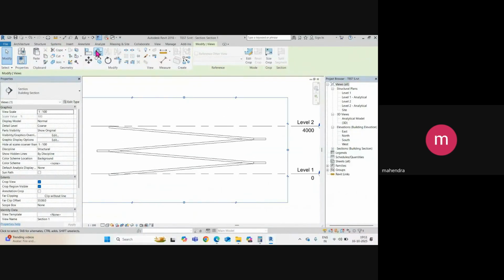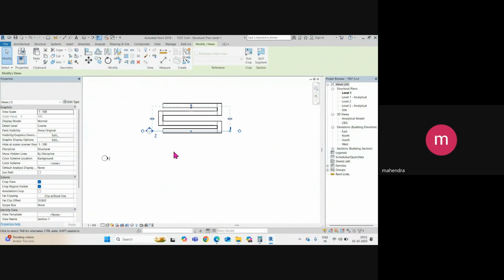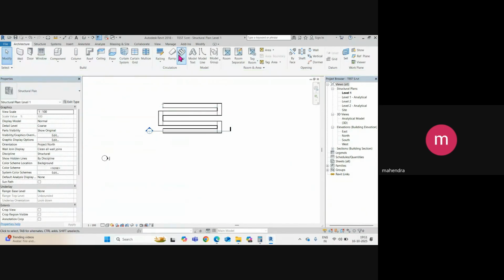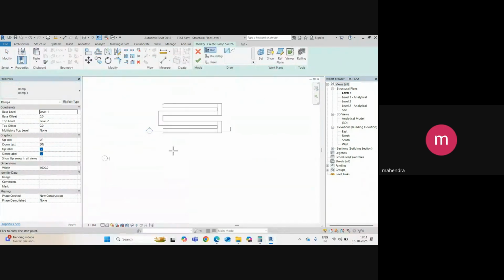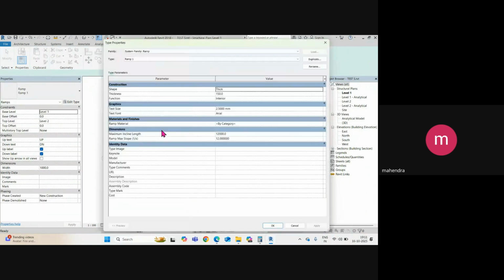Then if I go again, this time I will go with the ramp option, and I will add this value here. The first value is the maximum incline length. As per your input, you can give a maximum incline length of 12 meters, 10 meters, 8 meters, 6 meters, whatever.